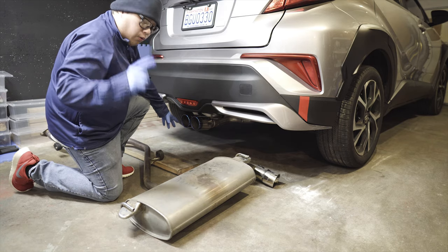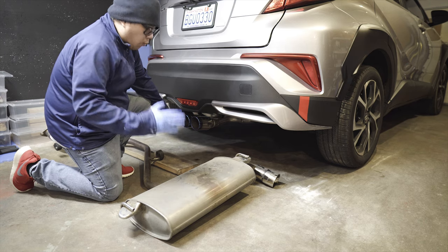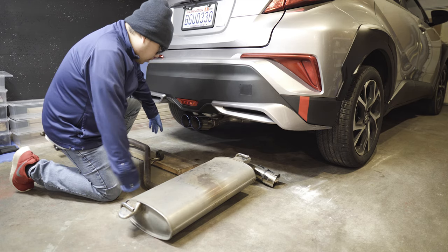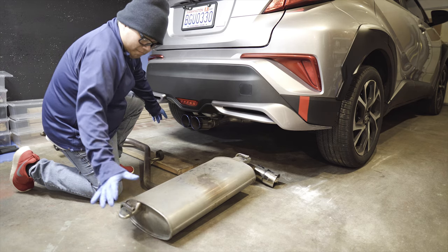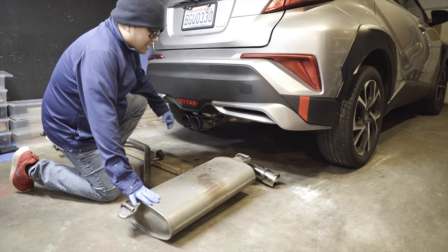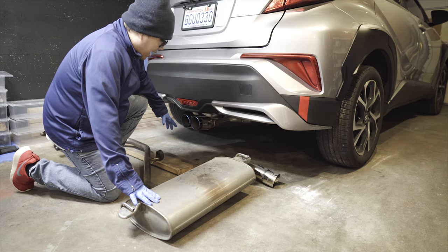So the Corolla hatchback exhaust works on the 2018-2020 CHR. So yep, if you want to save some money, you can actually purchase the one for the Corolla. Again, they have the same pipe diameter, so it works well.